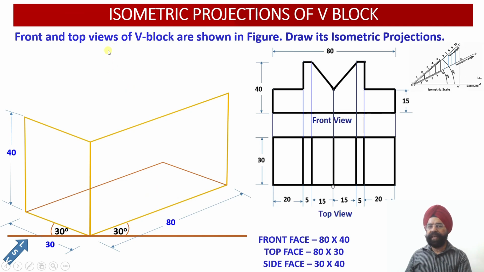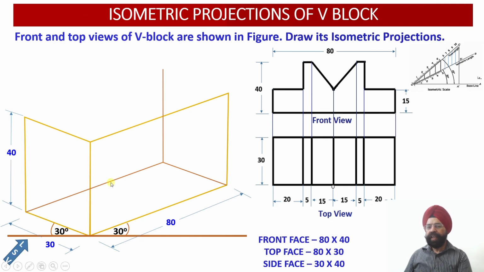Now we need to complete the top face, and we know the dimensions of the top face will be 80 millimeter by 30 millimeter. In the top face, once again you can check, this is my 80 millimeter, right? So this is the 80 millimeter length corresponding to the top face, and this is my top face over there. So through the top view the dimension will be 80 millimeter, which I have already marked, and 30 millimeter, which I had marked initially when I was drawing the side view over there.